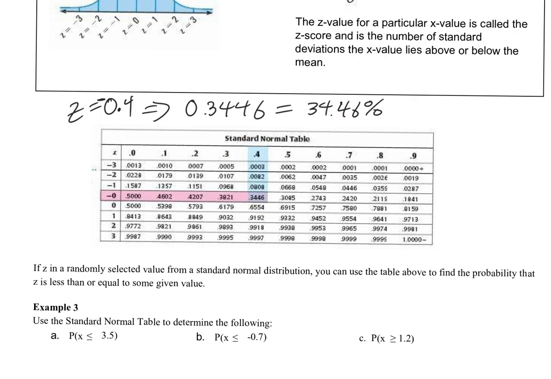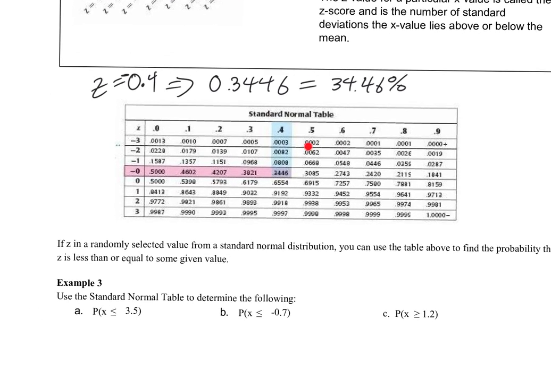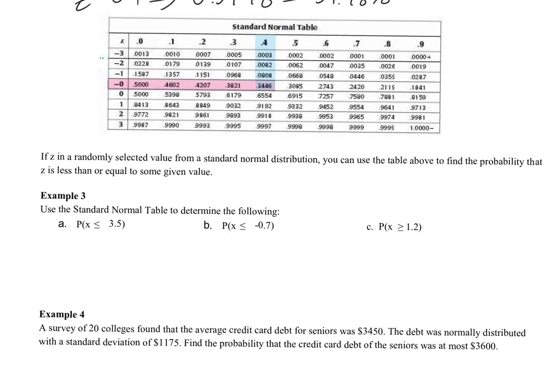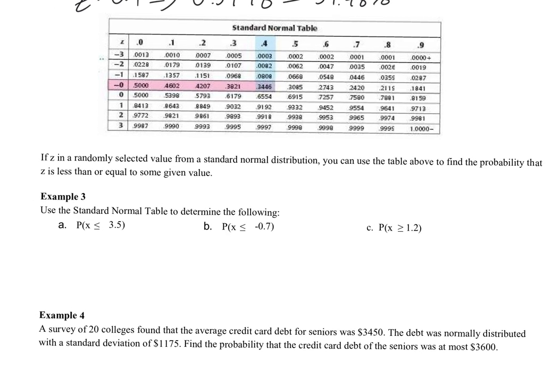So that was more just to show you how to read this chart, but let's put it into practice now. So now they're going to give me a z-score. And really we should go ahead and change all these in example 3. These should all just actually be z's. Let's just say they're giving us a z-score. How can we read this table? Remember, this is less than or equal to. That's really important to keep in mind.